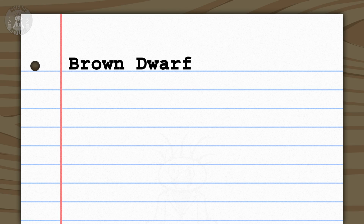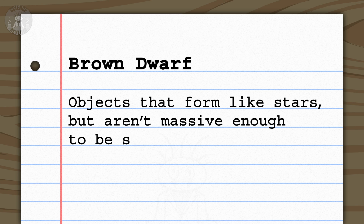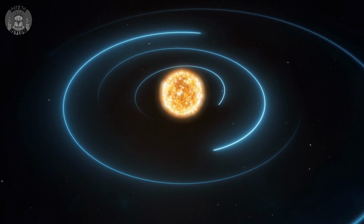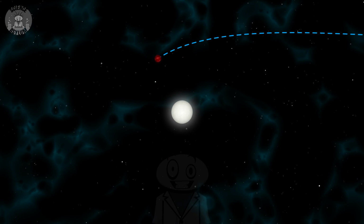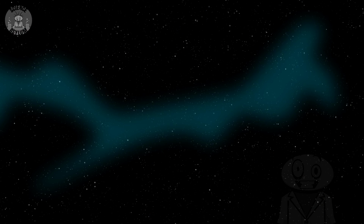That's the distinction I think makes the most sense. Brown dwarfs should be defined as objects that form like stars, but aren't massive enough to become stars. If it forms like a planet, then it's a planet. Simple, distinct, and clear. Unfortunately, we don't have direct access to formation history without a time machine. And the last time I used one of those, things went very badly. We don't even know if each brown dwarf formed in the star system we found it in, or if it formed by itself and was captured later, or if it was ejected from some other star system. So while my preference makes the most sense theoretically, it's probably not that useful to astronomers.